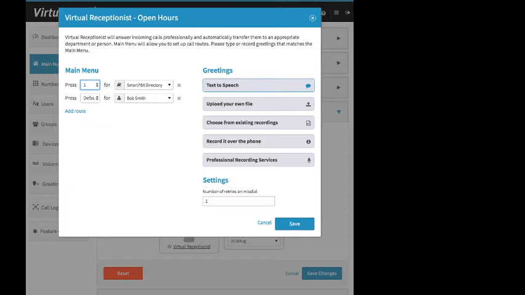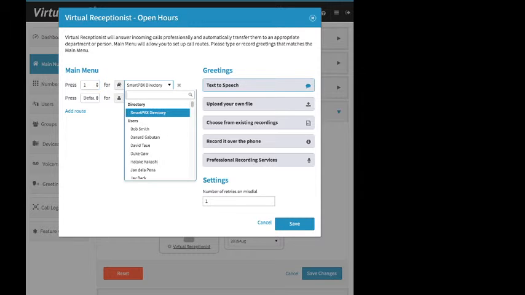So on your left, you've got your main menu. This is what people press on their phones to navigate through your phone system. Right? 1 for sales, 2 for support, that sort of thing. Now, you can have a variety of places you can go. You can have it go directly to a user. If you scroll down, we've got call queues.